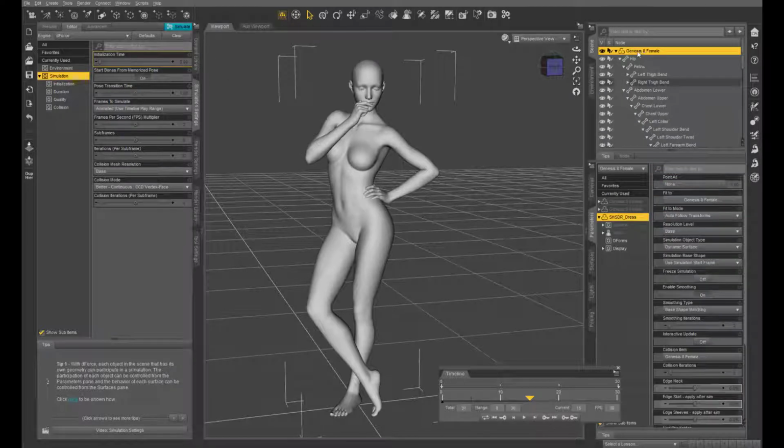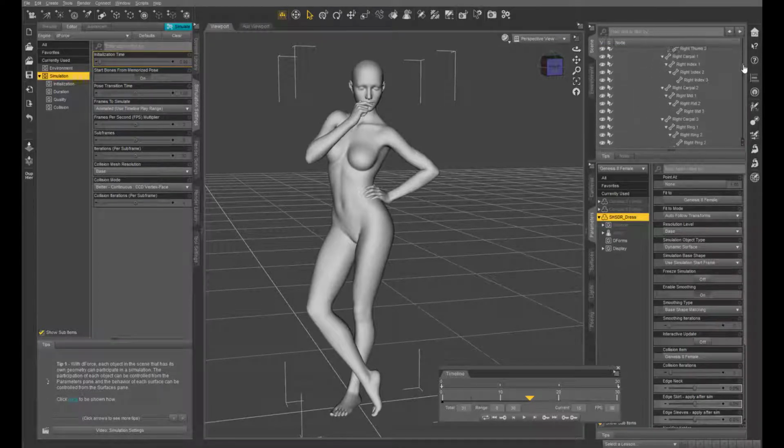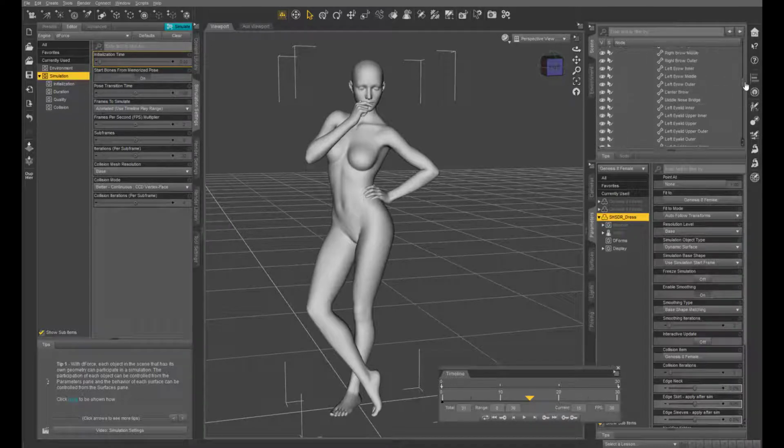I select the root entry of the figure in my scene tab, and I go to my options menu and I go to expand all. And now I have this selected, and I scroll down all the way, and she has a lot of bones, right to the right pectoral, which is the last bone in this list.